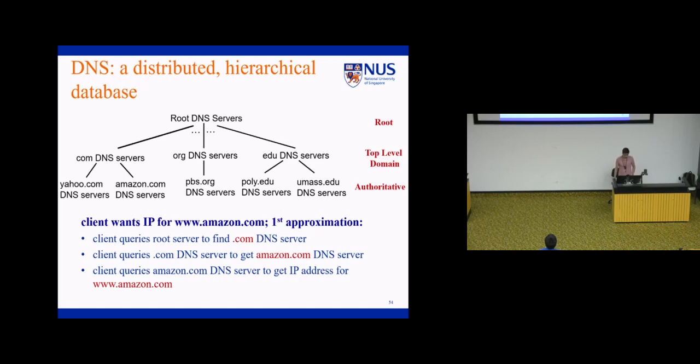So after contacting the root DNS, a root DNS will tell you the IP address of the relevant top-level domain DNS server, and then your local DNS server will contact that. And then from there, it will learn the IP address of the authoritative name server responsible for resolving that IP address. And then it will contact the authoritative name server, which is the final and the authoritative point of contact for resolving a hostname.